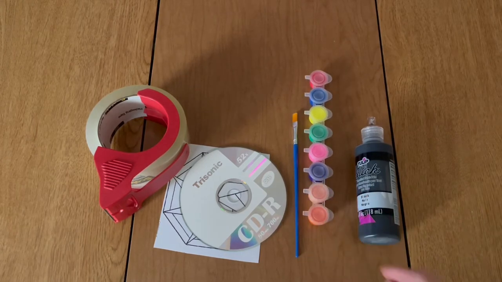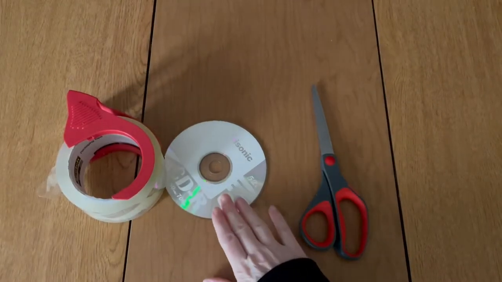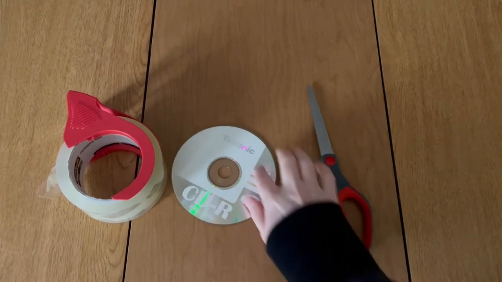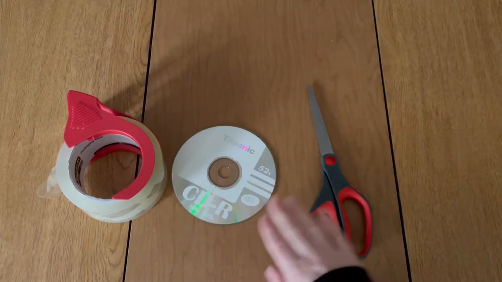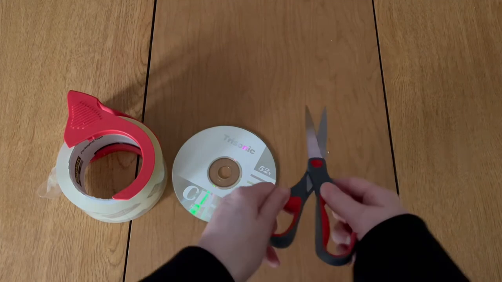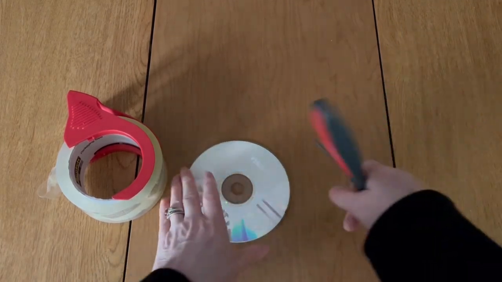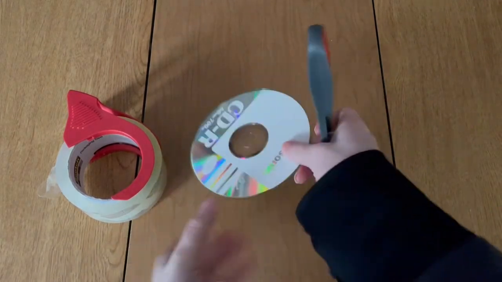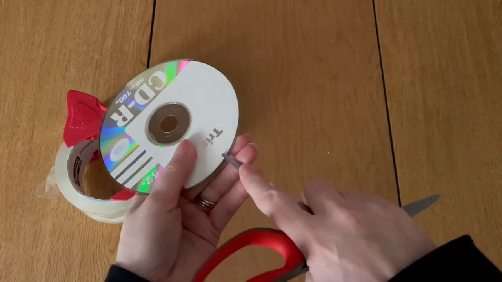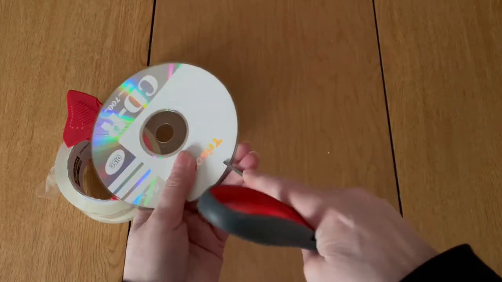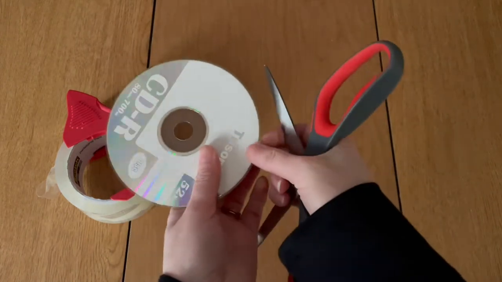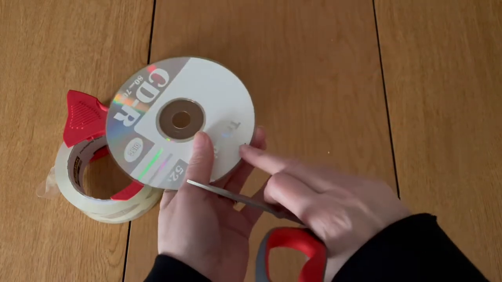So first we want to take our CD and we're gonna remove this covering here. You want to take something like a scissors or a knife, you might even be able to use your fingernail, and you just want to make a little nick, very small, take off a piece of the covering.